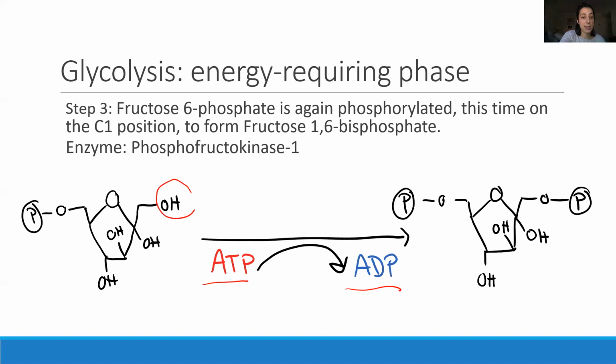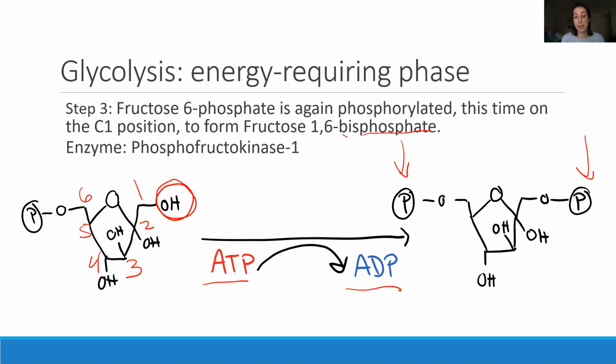Notice that we made this nice other OH group that's hanging off, that's branched off from the fructose when we converted it into fructose. That OH group is now going to be the site of phosphorylation. It is in the 1 position because if we count, here is position 1, 2, 3, 4, 5, 6. So we're going to make fructose 1,6-bisphosphate, meaning that there are 2 phosphates and they are on position 1 and position 6.